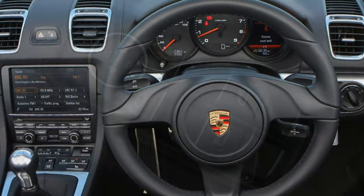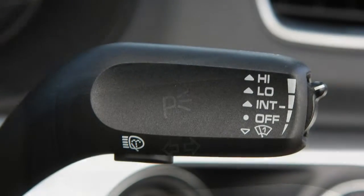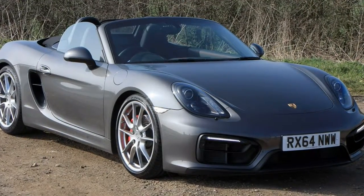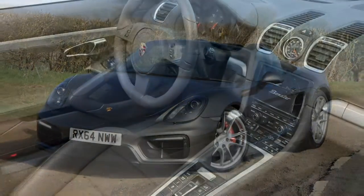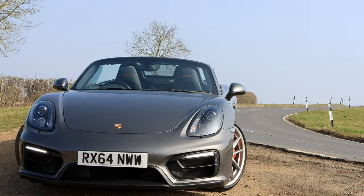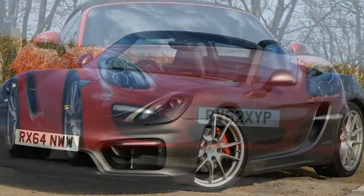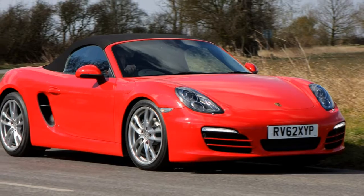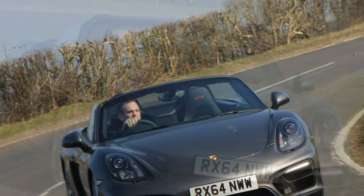The Boxster S, meanwhile, has the same 3.4-liter engine as before, but power has been increased by 9 bhp to give a total output of 311 bhp, also achieved at 6,700 revolutions per minute. It will get from 0-62 mph in 5.1 seconds using the 6-speed manual, 5.0 seconds flat with the help of Sport Plus, and just 4.8 seconds with the PDK gearbox. Top speed is 173 mph. The S is more urgent and it feels a handful when you are accelerating quickly. It's not unwieldy though, and if outright performance is your priority you'll not balk at the extra cost needed to secure the S. Our pick would be the standard Boxster because it's fast enough, and we think it is best with the PDK transmission.